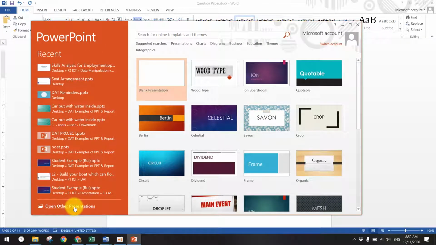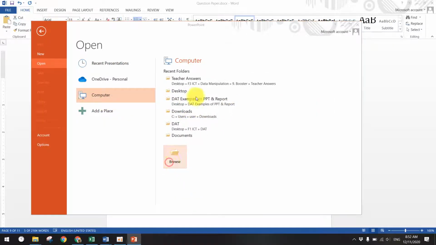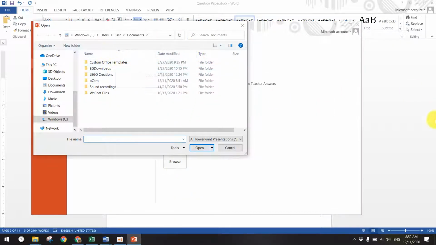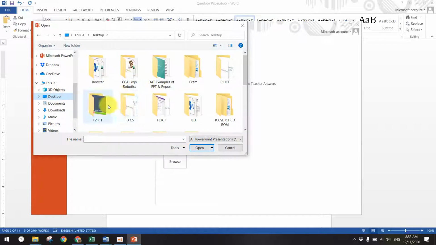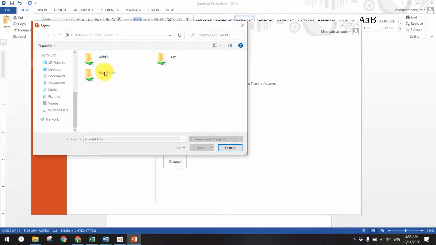Normally you use this to browse for your document. We may use the traditional method, desktop NAS here. Normally you need to copy to your personal folder first.